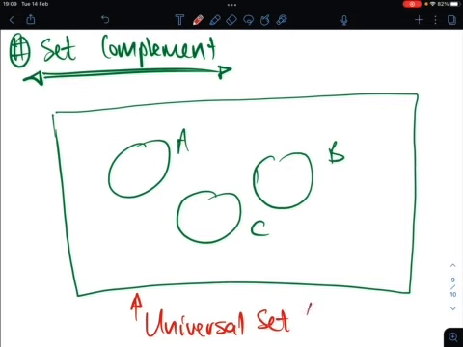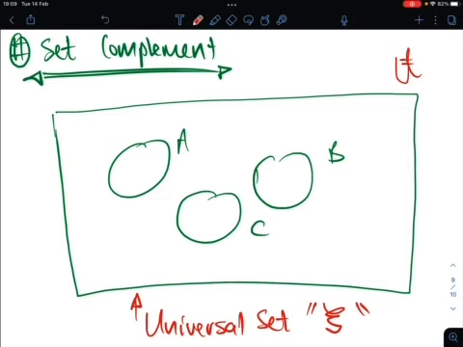And mostly it is denoted by some funny symbol, which I don't even know how to write, but in most books they use different symbols. Some can even use a curly U with a bar like that to mean the universal set. But this is something that you should always have at the back of your mind. But it is not always necessary to bring about the universal set when it's not needed.